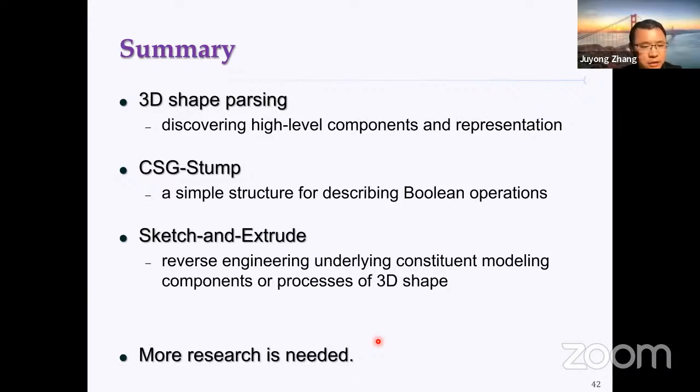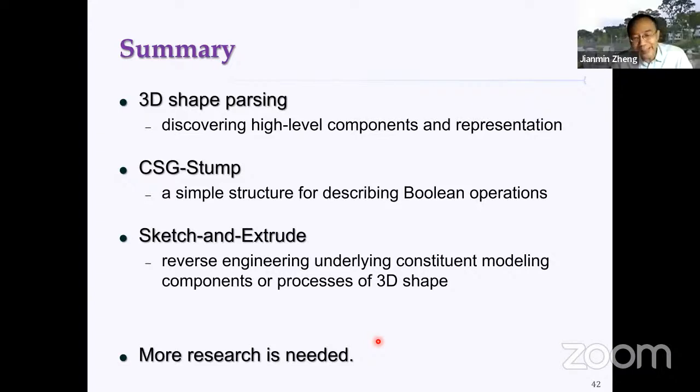The second question is a general question. How do you think the neural network-based method and neural representation will help CAD and CAE related problems? Traditional CAD and CAE is like splines or something like this, with a lot of quality work in this field. And recently, neural-based methods or neural representations, like neural implicit functions and also the CSG-Stamp network, are a new way for geometry modeling. Do you have any suggestions on this research direction?